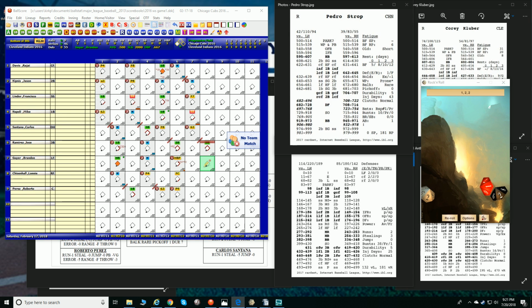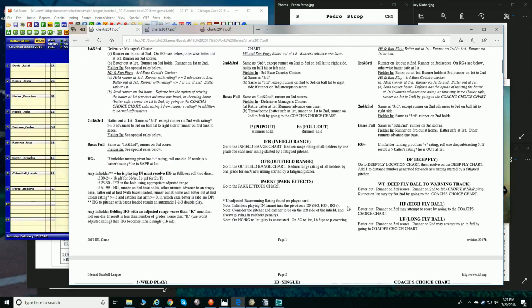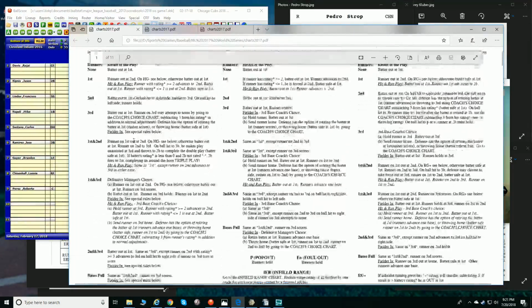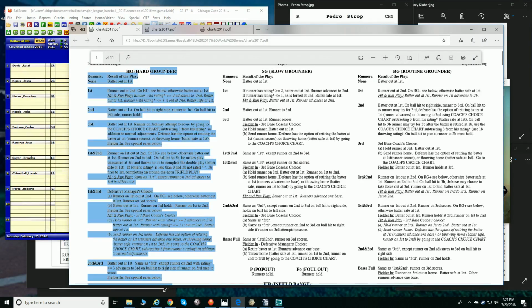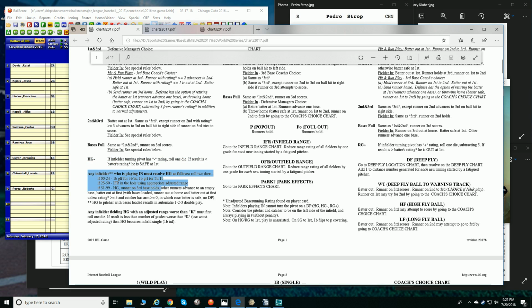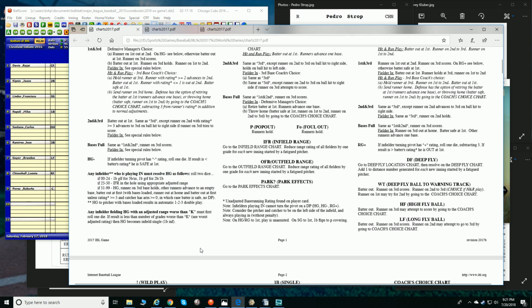Also on a hard ground ball, the other disadvantage of playing in is right there. Any infield that's playing in must resolve a hard ground ball with 2 dice as follows. We would have to roll dice to find out what happens.